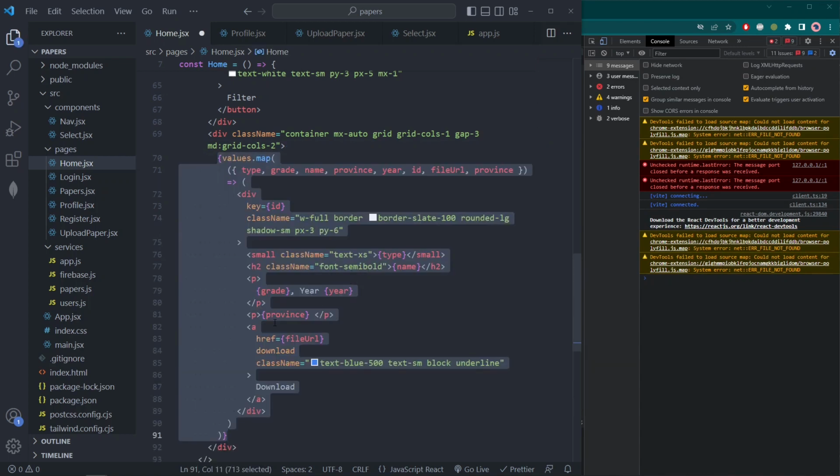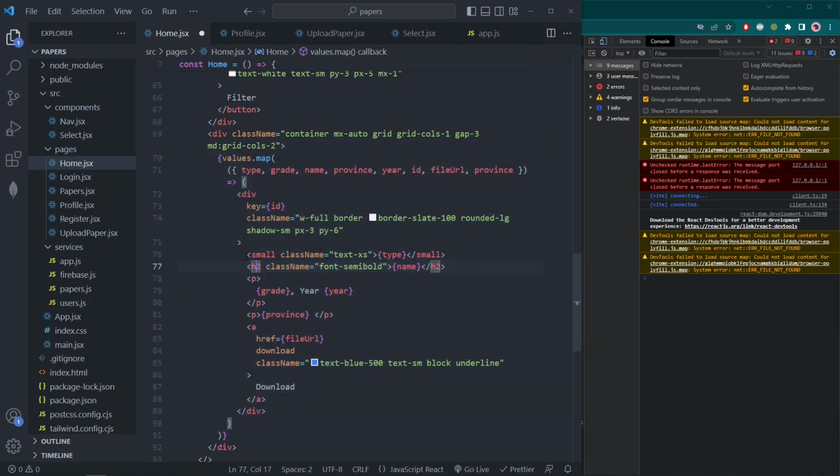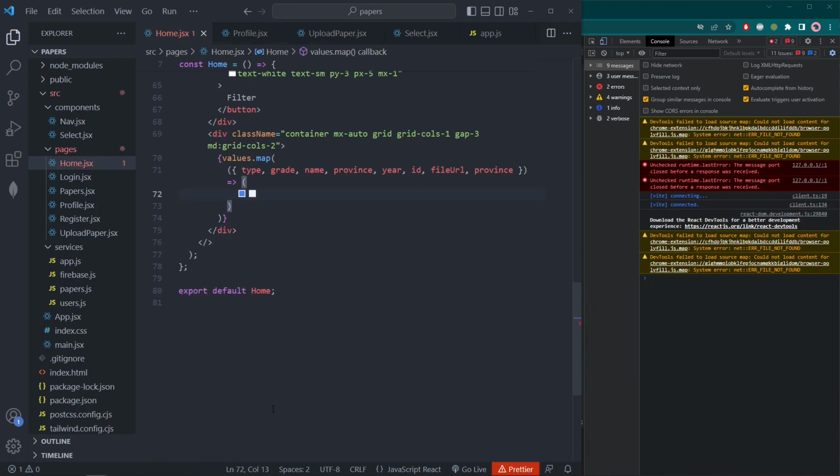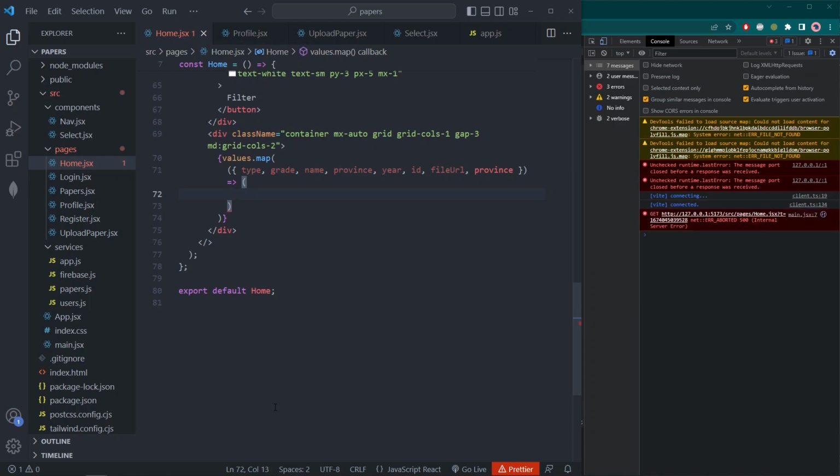So return it and remove these contents. Wait, this div is this one, that one. If I remove this div in here and just say h1 hello, I still get the error.